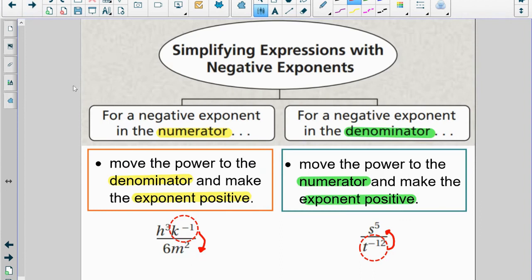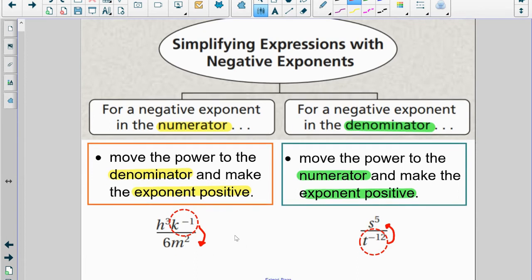All right, now let's talk about negative exponents when there's variables involved. It's just a little bit different because we can't just think of it as dividing by that number because they're variables. So if you have a negative exponent in the numerator, the top of a fraction, or if it isn't even a fraction, think of it as being in the numerator. All we have to do is move that power, move whatever that thing is, to the denominator and make the exponent positive. In this example, we keep everything with a positive exponent the same, and we move just the k to the negative first power down to the bottom and make it positive. So I'm going to leave my h to the third power on the top because it was already in the numerator.